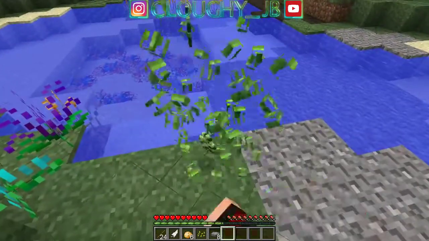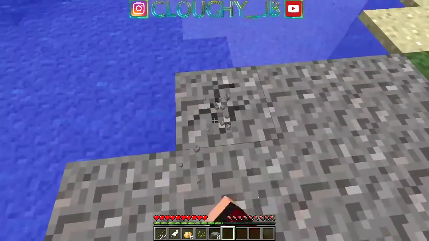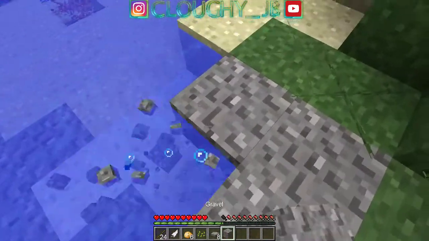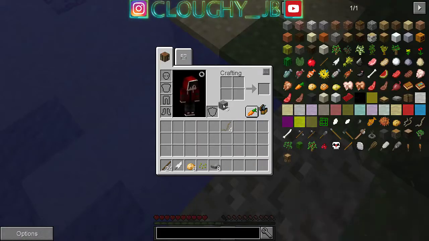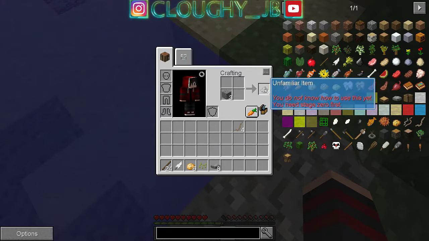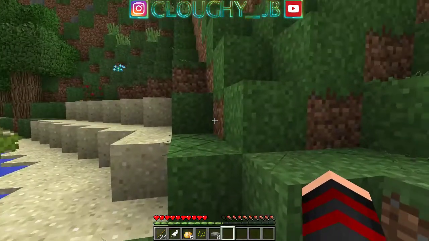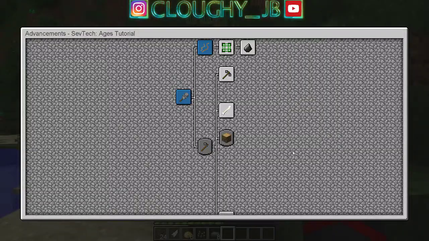I didn't take any hearts from that. Am I allowed to pick that up? No, I'm not. So I put you in with you. Pause a minute. I don't know how to do this.